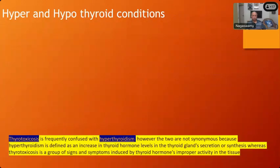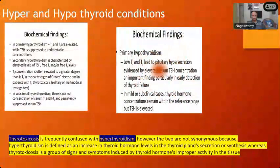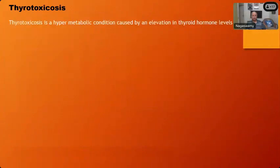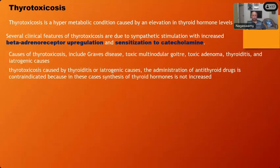So this is the picture to show that. For the majority, we prefer GA with an ET tube. Position of the patient will be supine with neck extension, and eye protection is very important, otherwise it can cause corneal ulceration. For IV placement, whether you are going to place it in the upper limb, it is better to have an extension to have good access. Otherwise, you can start it in the foot or the ankle for easy access.